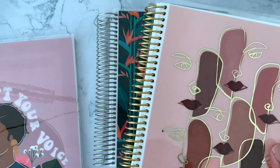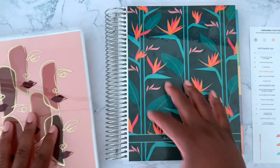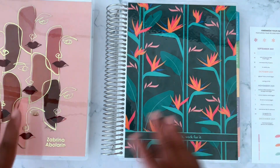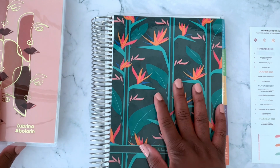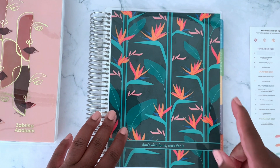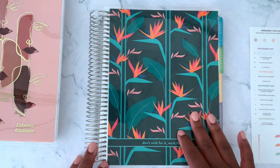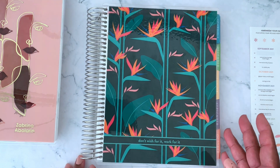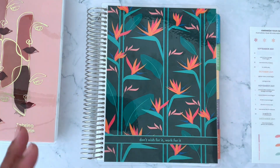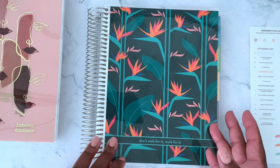Usually I think the upcharge for changing your coil color is going to be about $10. If you stick with the base silver coil, then it's already included in the price of the book, so you won't have to pay that extra. I got the academic planner both because of these divisions in the book, but also when I got it last year it was about $37 for this book, and I think it's going to be about $38 this year as well when it releases on June 8th. So it literally is the most affordable, fully fleshed out planner that you can get in this 7x9 size from the Erin Condren website. I think it's such a good value, especially for students.